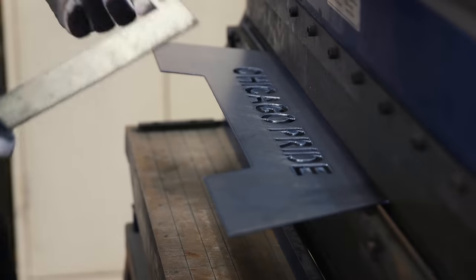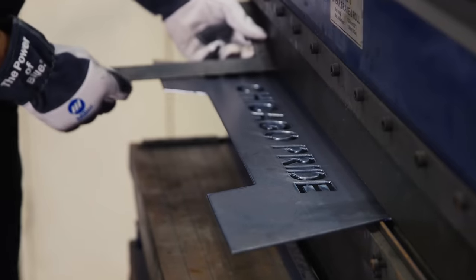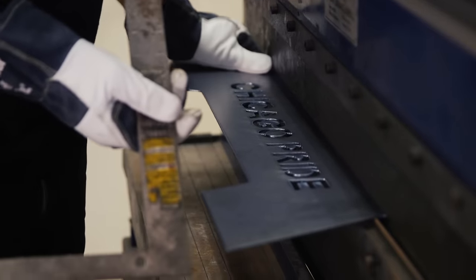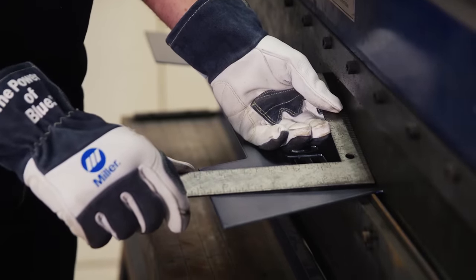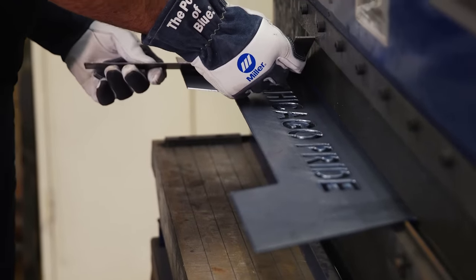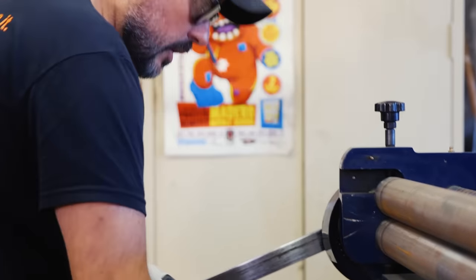When you're press breaking, you want to make sure that you keep your measurements exactly the same for every single piece, especially when the pieces have to match. I want to make sure these lengths to the break are exactly six and a half inches, because that's how long I need to make my little legs for this fire pit. And now I'm going to measure it vertically, because I want it to bend roughly about two and a half inches.